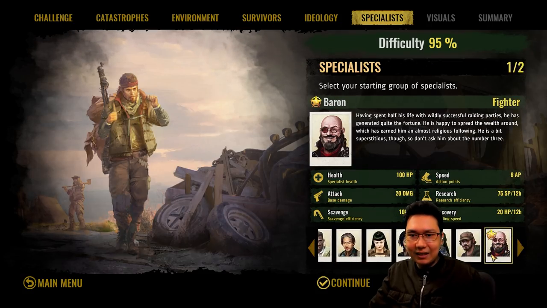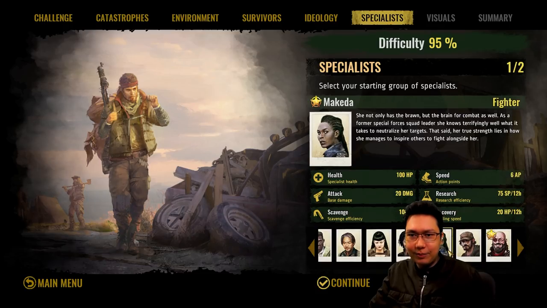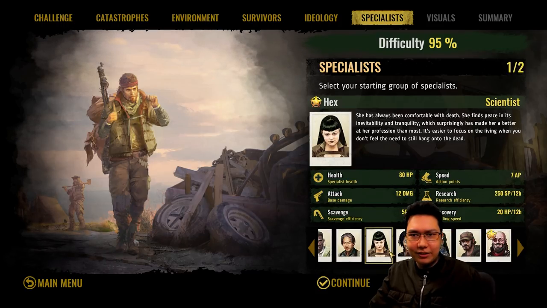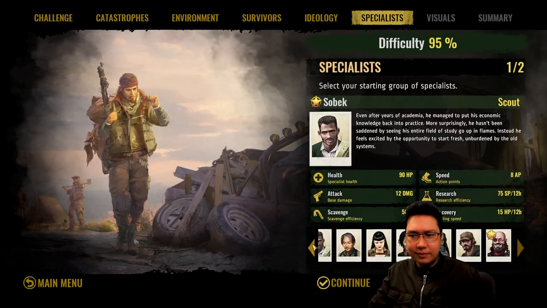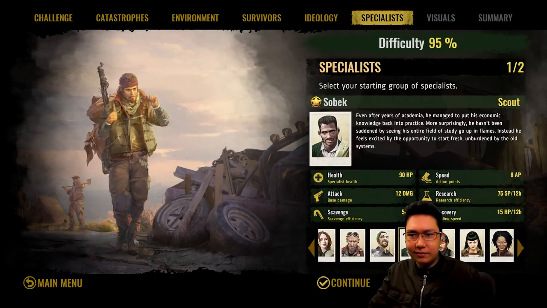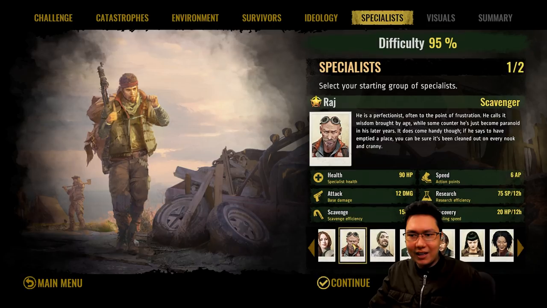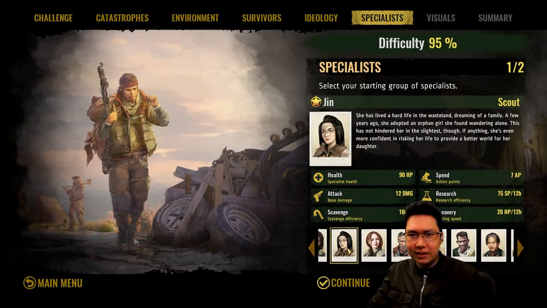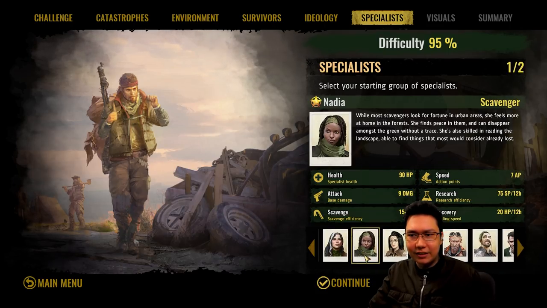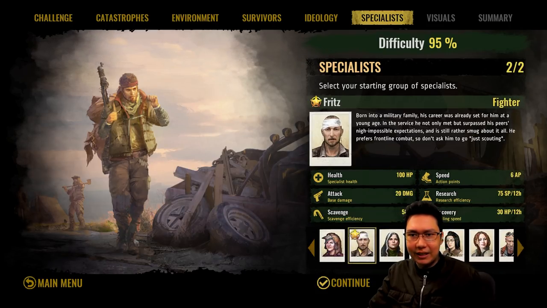Oh, the Baron. Let's get the Baron in as a fighter, and then we probably want a scavenger to go find things. Do we want Domino? I think fighter, scavenger will be good. Raj, scientist, scout, scavenger. Who's this? Nadia. Okay, so who else do we have?